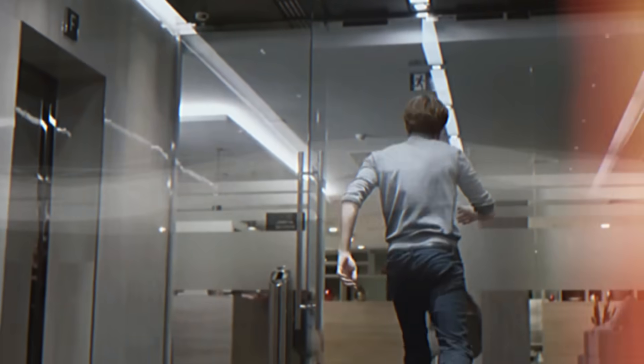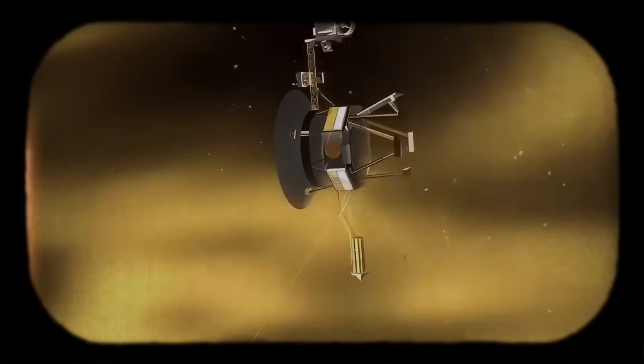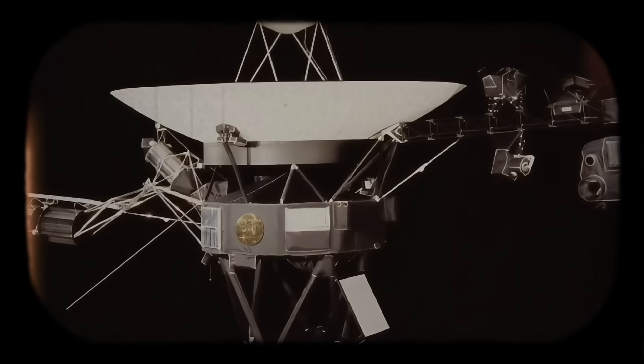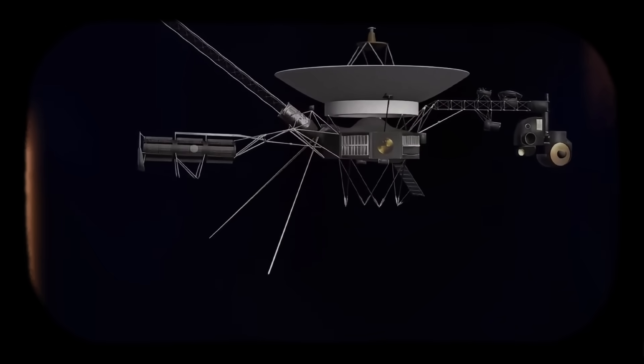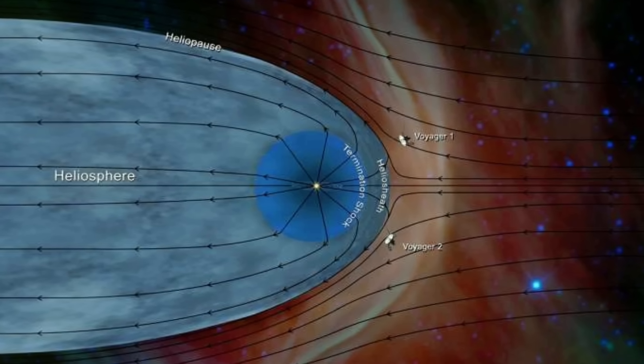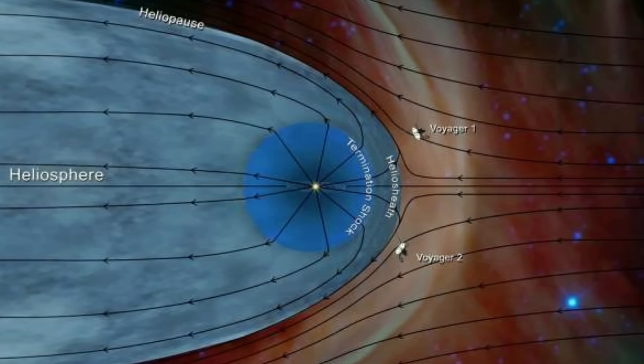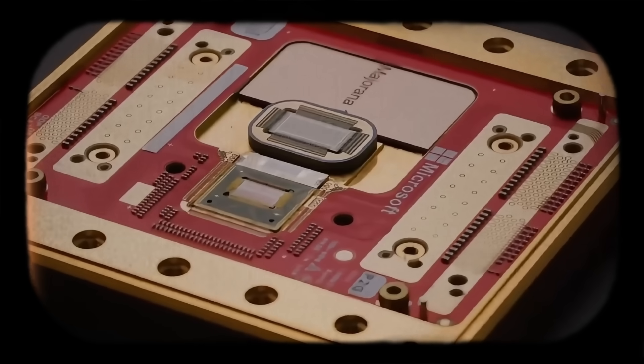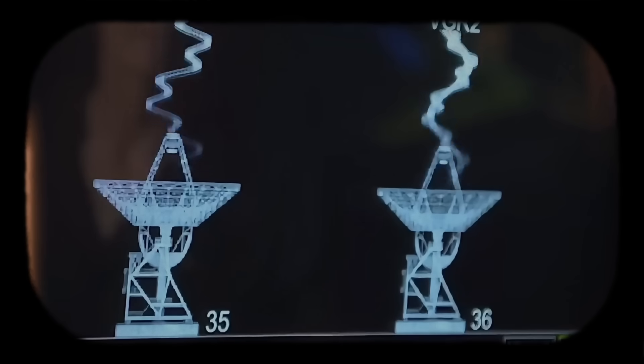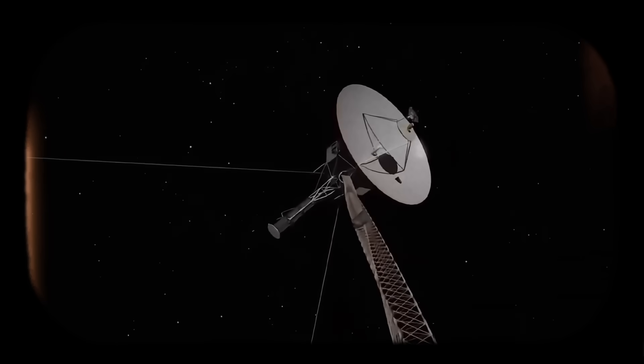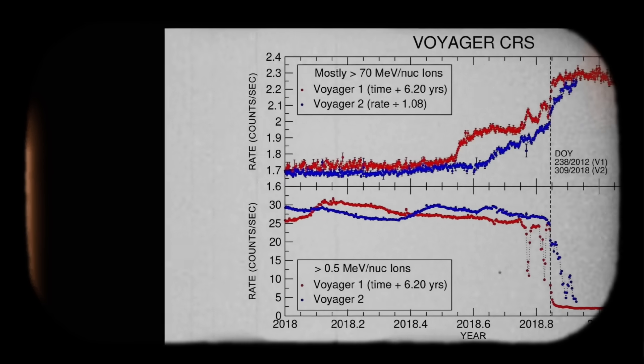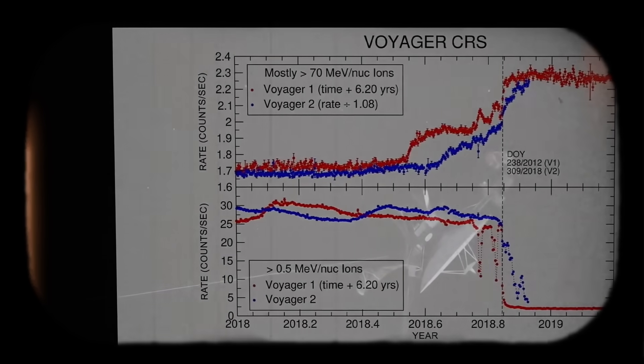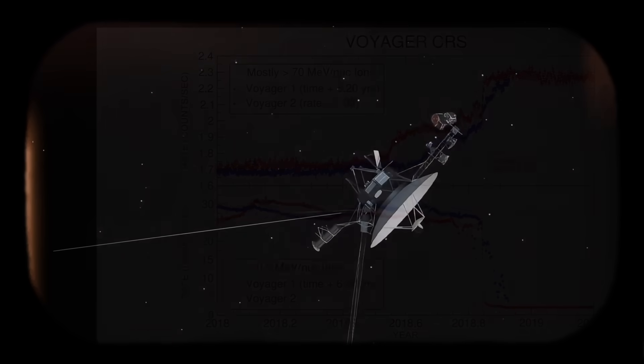You might be wondering how this all connects to what you already know about Voyager 1. Most of us are familiar with the probe as a pioneering mission that has carried the famous golden record, serving as a time capsule of Earth's culture. But today's breakthrough isn't about its storied past or its historical significance. It's about the unexpected convergence of advanced quantum technology and the silent data streaming back from the edges of our solar system. The excitement here isn't rooted in the history of Voyager 1, but in what its signal tells us about the universe and our place within it.